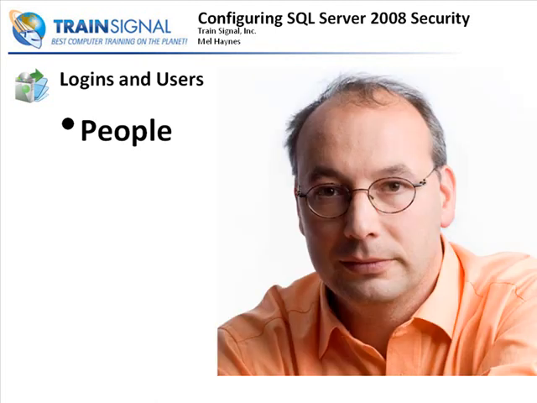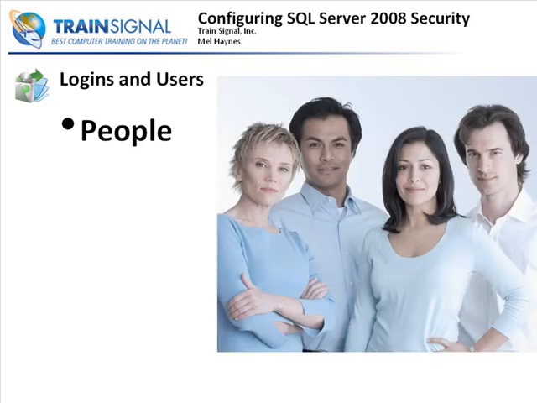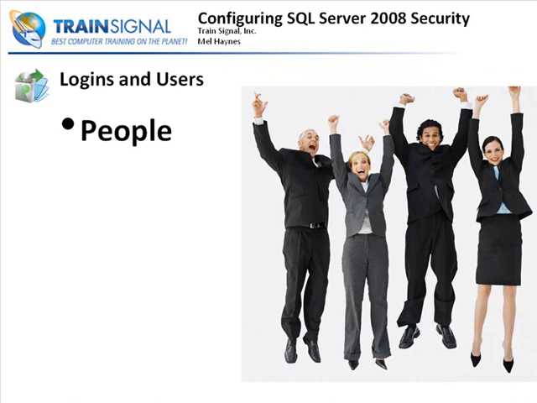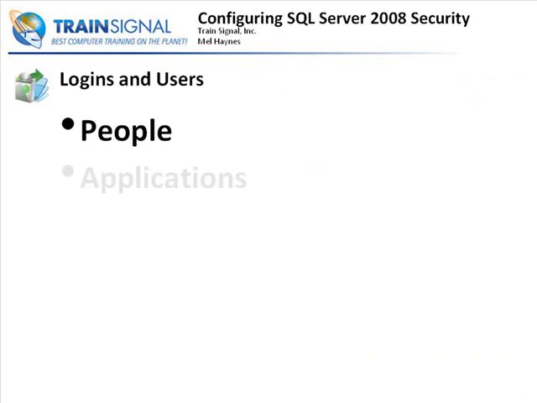You know, these folks who smile and come and request things of you and inundate you with requests, and they love you when you're on target and you find their data or fix their problems, but don't let something go wrong. You may be a little bit less popular then. Well, that's what we're here to serve, though, right? We're here to serve people. And whether it be directly or through an application, ultimately it's still people. Now the difference is you can have an individual login or you can have a login that's used by an application. And there are some differences, and we'll talk about some of those.